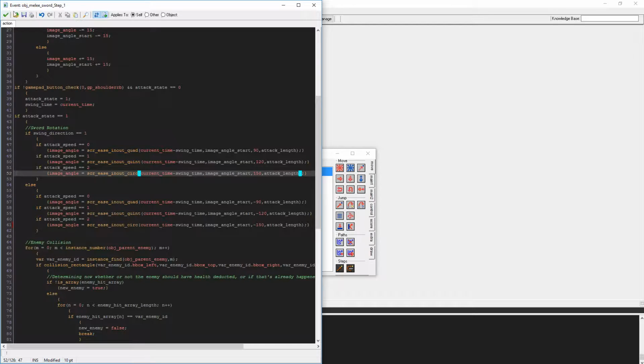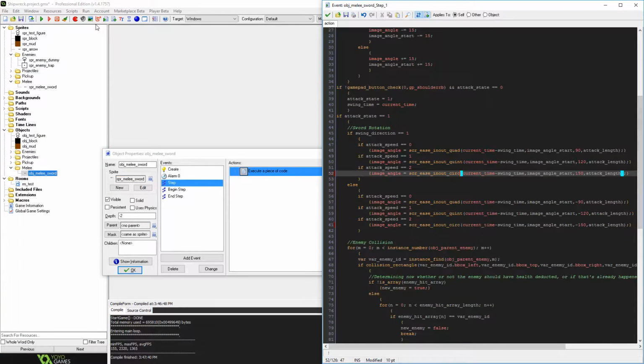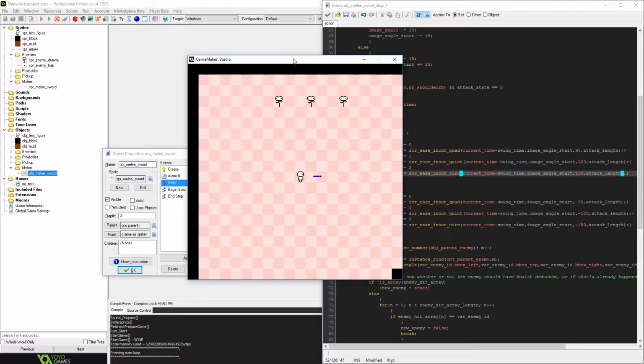Okay. Hopefully it looks good. Okay. We got our basic swing. Now let's try our medium swing.